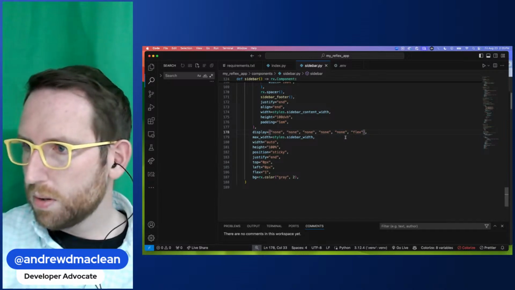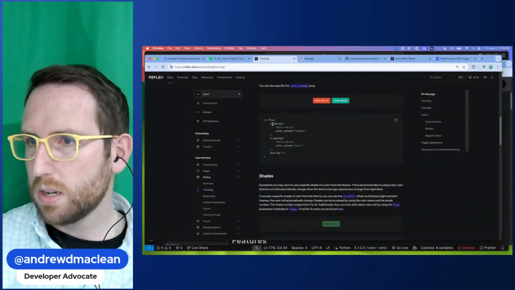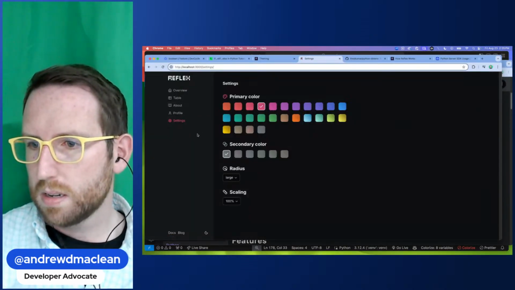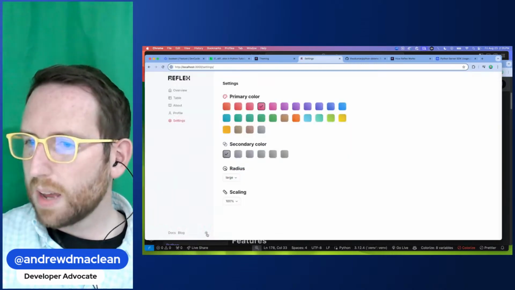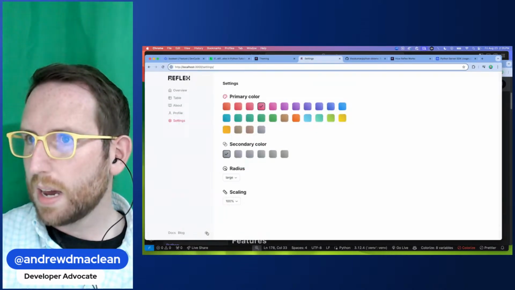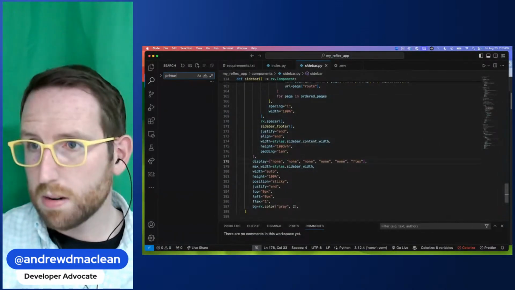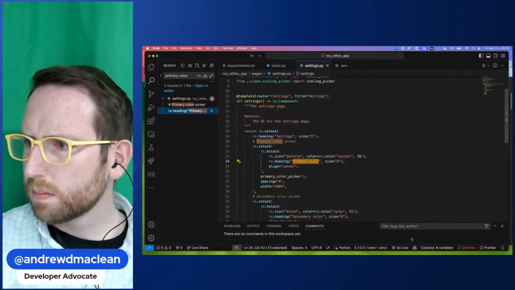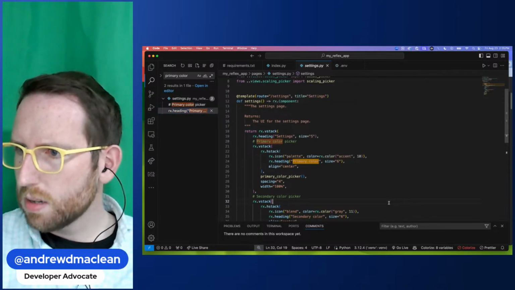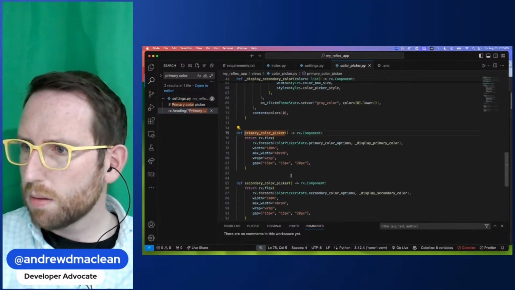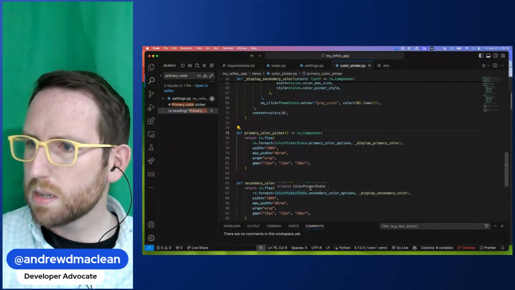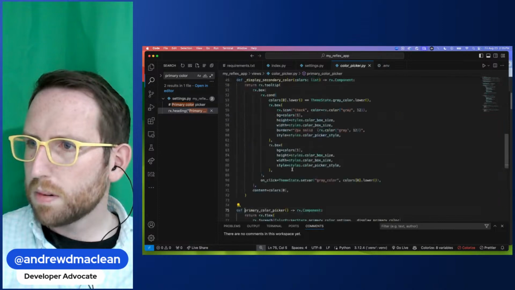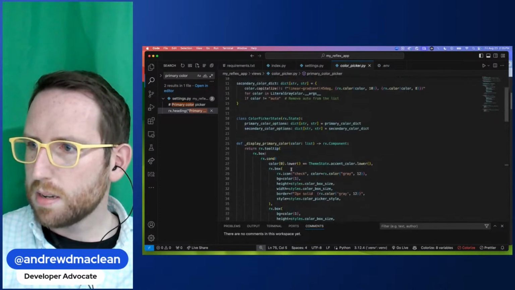I don't know if I'm going to end up doing this. What else can I change that's going to be default in here? Can remove some sidebar. I just really like the idea of being able to do that. Primary color, secondary, hold on. Primary color picker. Can I set the initial primary color picker? Display primary color, flex. Yeah, you've got to be able to set the default.